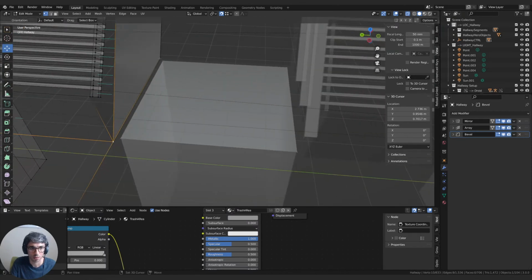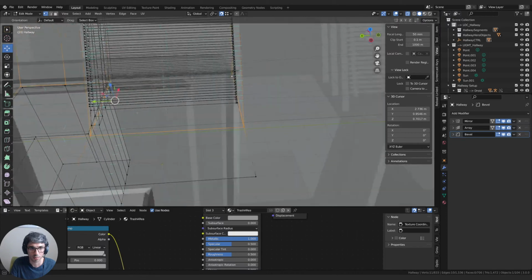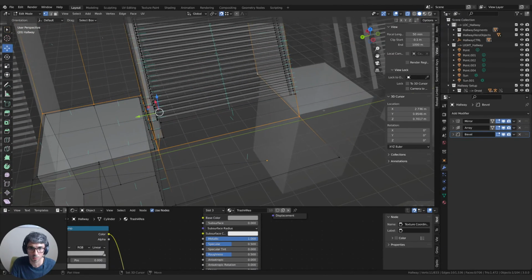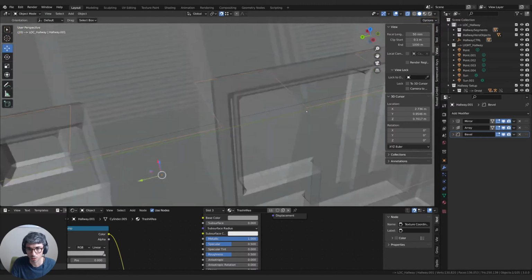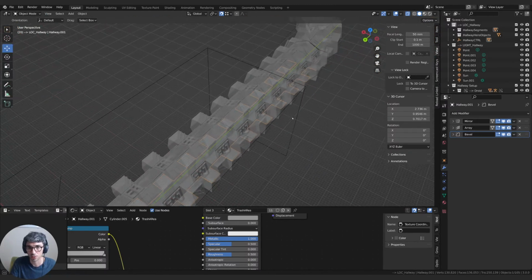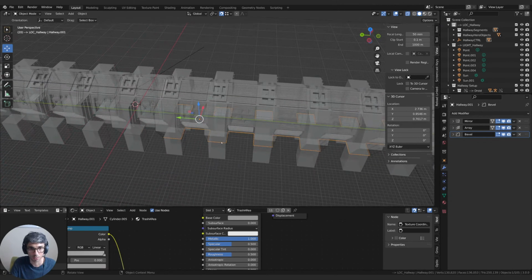That right there. And then Shift D to duplicate, P separate by selection, and then leave edit mode. And now, yep, you can see I've got this thing that follows the entire contour of the hallway.